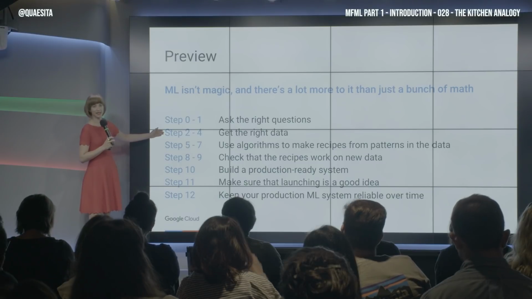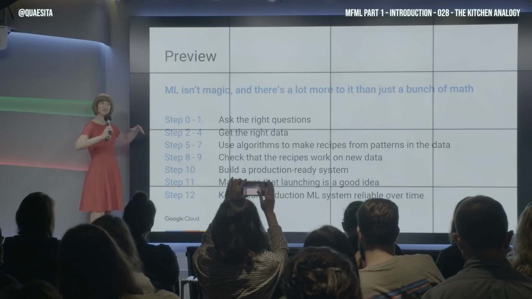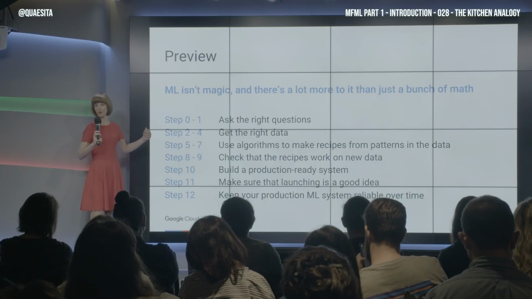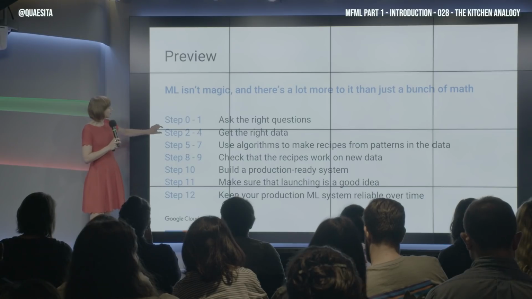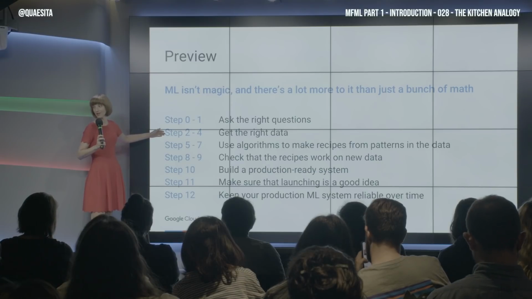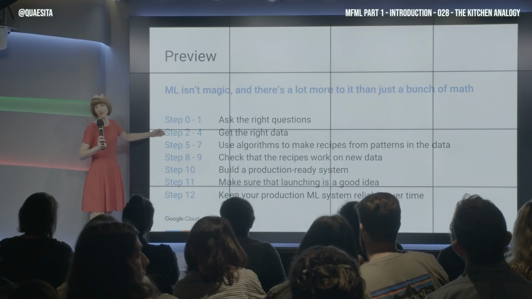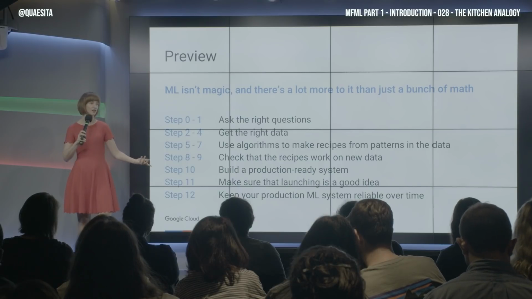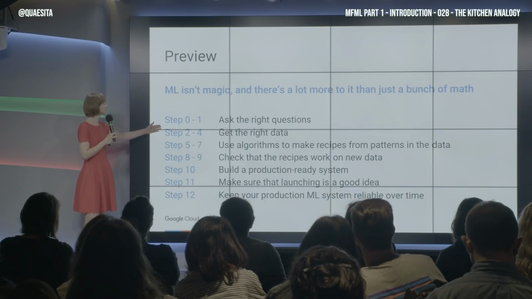2 through 4, getting the right ingredients. And when we talk about getting the right ingredients at scale, there may be a lot to it. Because this course is not a data engineering course, I'm not going to cover that in tremendous detail. I want to give a nod here to how hard this actually is at scale in practice. Data engineering is not a trivial thing. I mean, at small scale, it's, can I download the spreadsheet and open it on my laptop? Yeah, sure. It's just when the scale gets big, it becomes quite a sophisticated discipline in its own right.